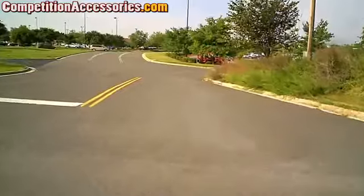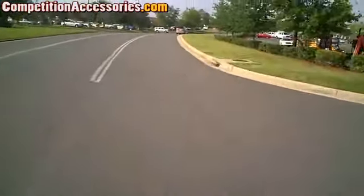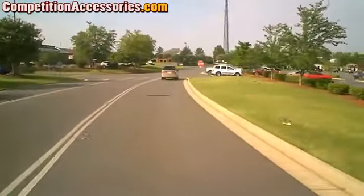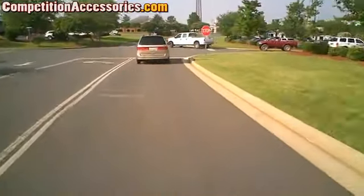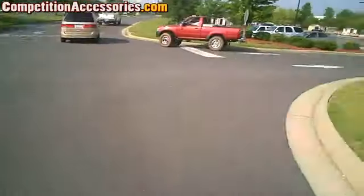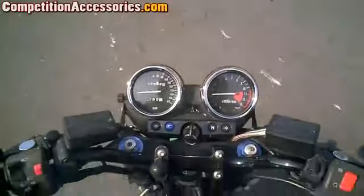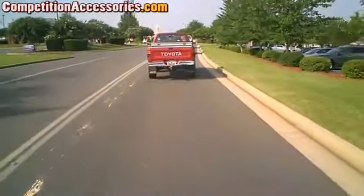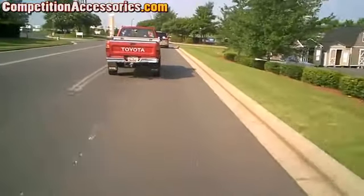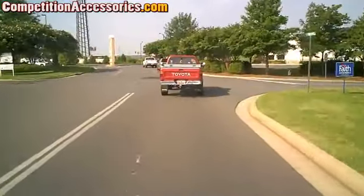We have filled the front and rear tires of the bike with Ride-On. Now we need to take a four-to-six mile loop to evenly spread the product within the tires. Our trip meter is right at 85 miles, so we'll put five miles on these tires and see how well the Ride-On system balances the wheels.